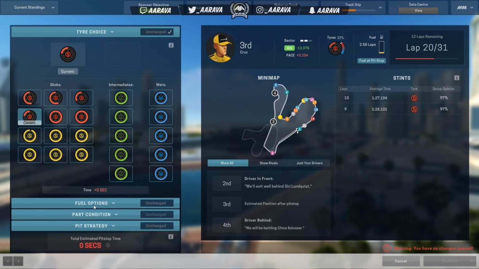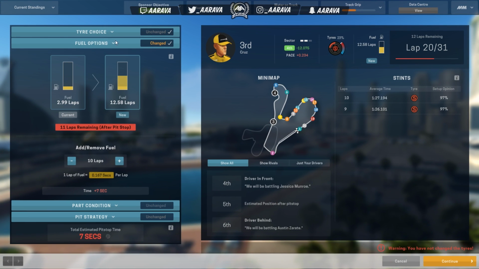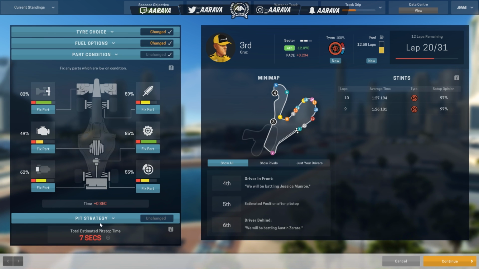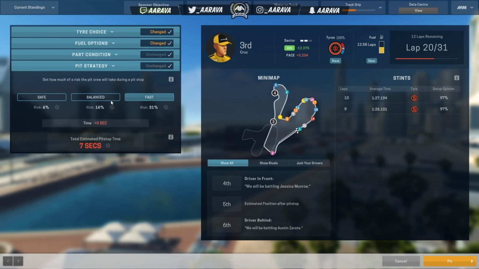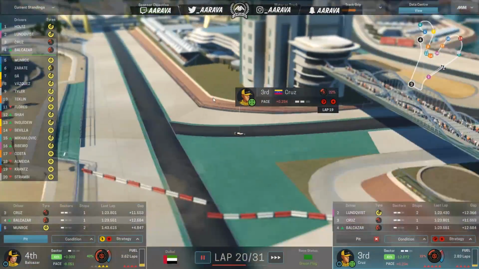Pit. So we've got 11 laps left in this Grand Prix, so we'll fill her up for 12 laps of fuel, just about. Super soft tyres again. Park condition, looking okay. We'll go for the balance pit stop again, so that'll be 9 seconds. So he's going to come in.